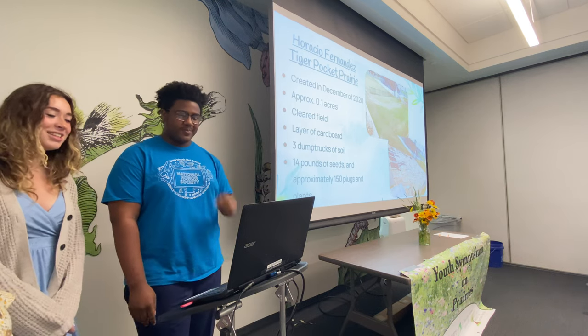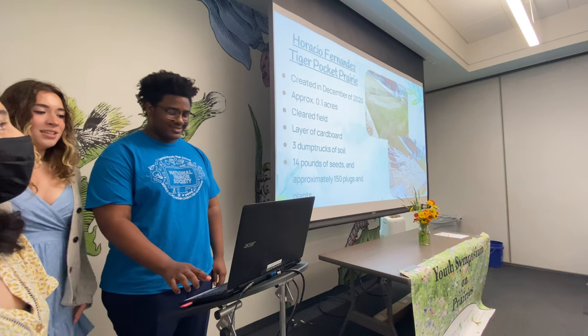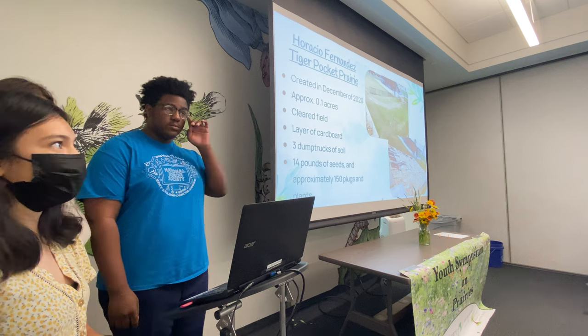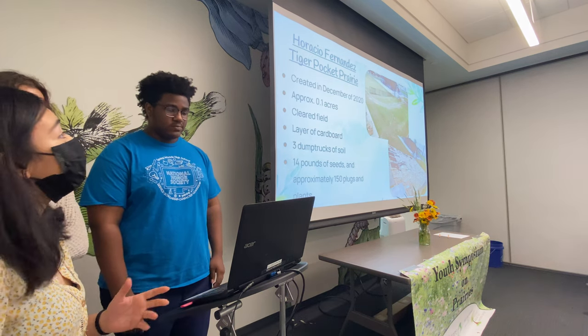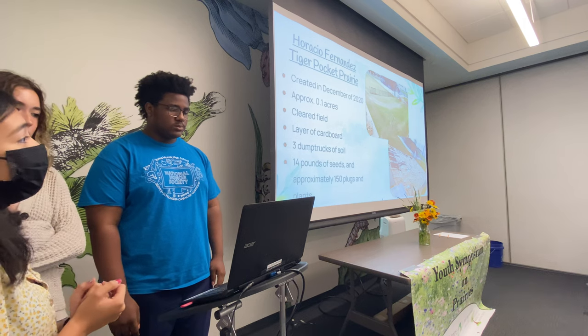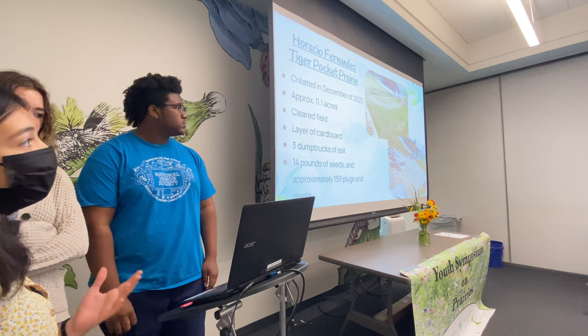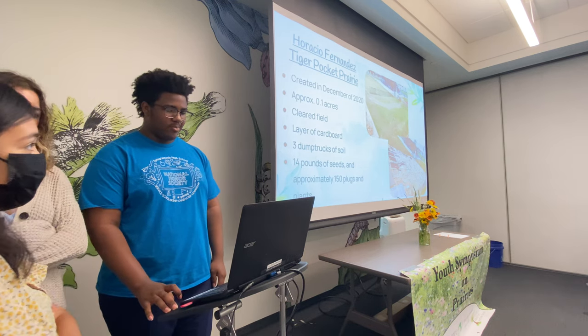Okay, so this is our Horacio Fernandez Tiger Pocket Prairie. That's the name we have right now. It's named after our retired administrator. He retired last year. He has been working with Springwoods for 30 years. So we created this Pocket Prairie December of 2020. It's approximately a tenth of an acre.